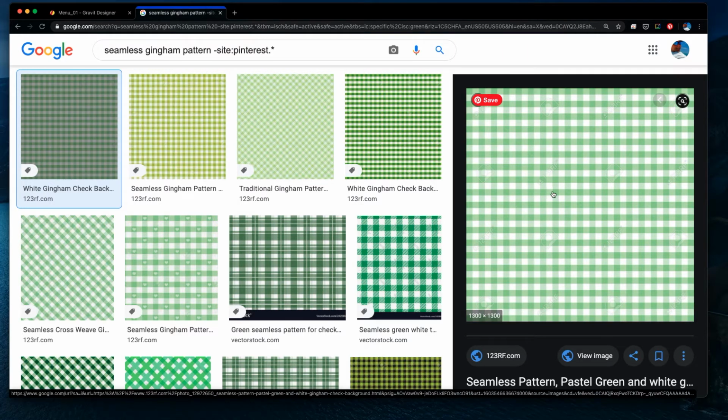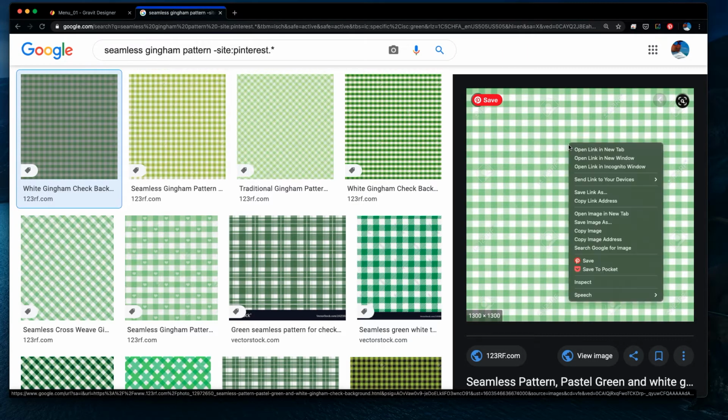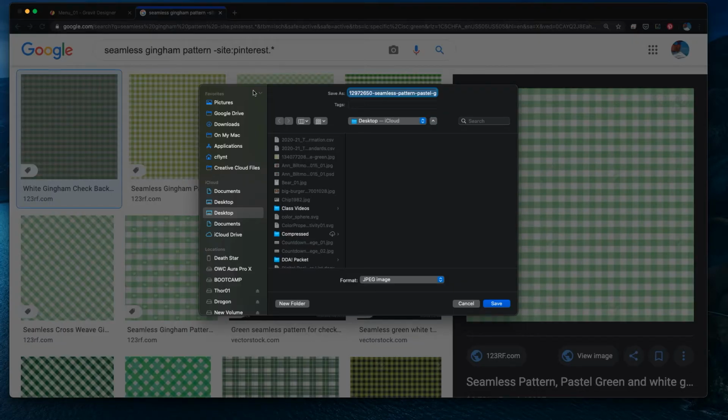And if I find one I like, all I've got to do is right-click and save image as, because I'm going to use this as a texture. So I've got to save image as, and I have Chrome set up to ask me where to put things I save from the web. If you don't have your browser set up to do this, it'll probably go into your downloads folder. So that's where you need to look for it when you're done. So I'm going to go ahead and save this.